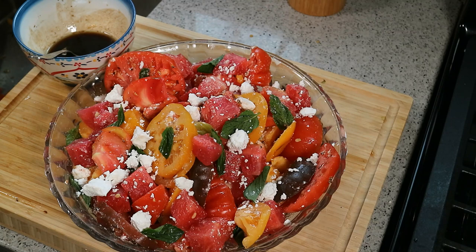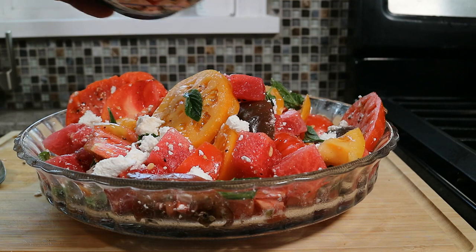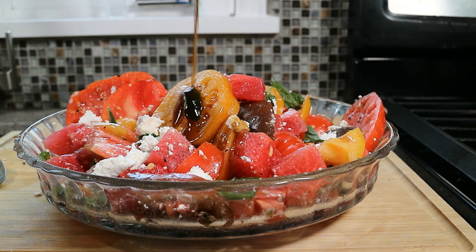Caribbean people love cheese. Now here's the thing, while this is not a Caribbean salad, it's more Mediterranean, all the ingredients you found here can be found in the Caribbean, especially the watermelon. I want to focus on that watermelon. If you've ever had watermelon in the Caribbean, you know what I'm talking about. Just before you serve it, you will hit that dressing with a little mix again onto that salad.